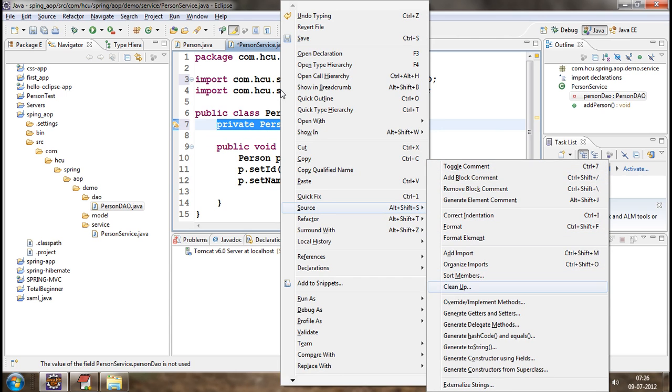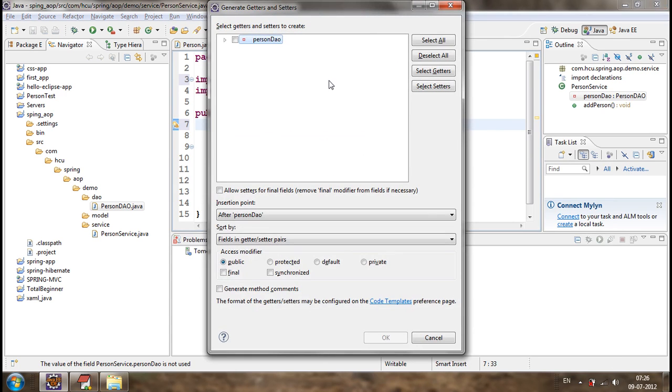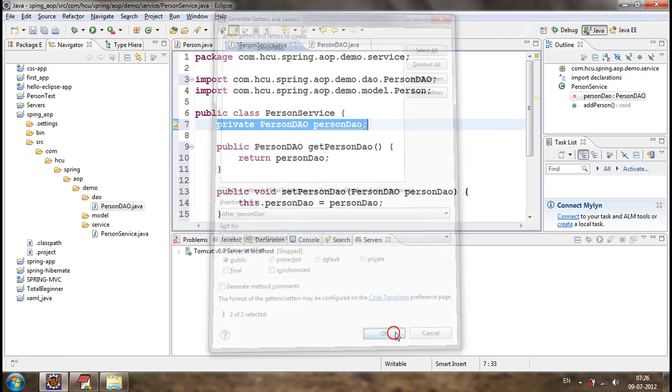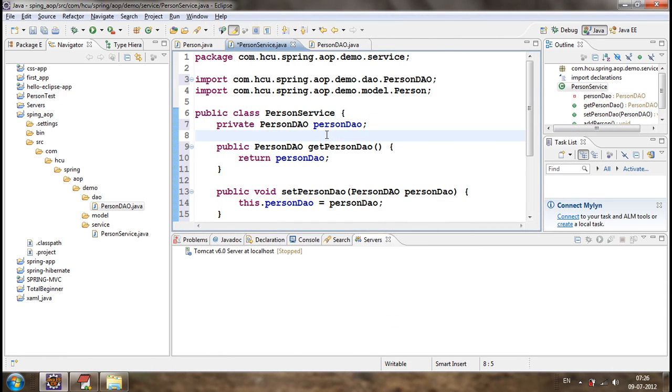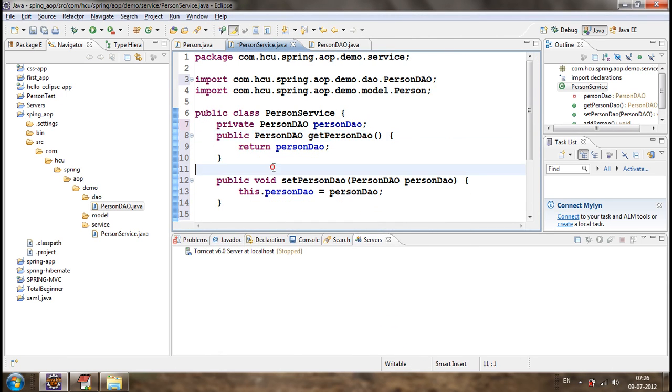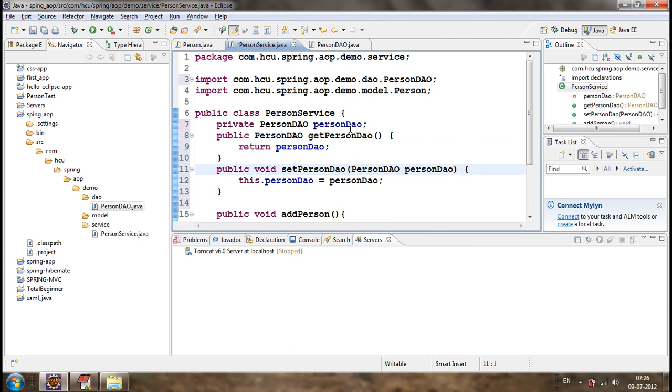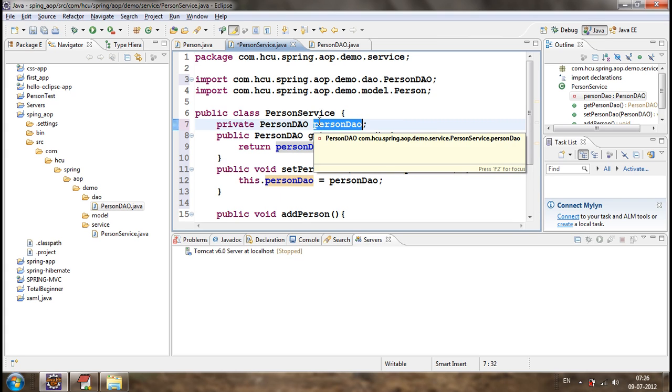Now, am I creating the object of person DAO in the person service? No, we are injecting. We should inject that through Spring dependency injection.